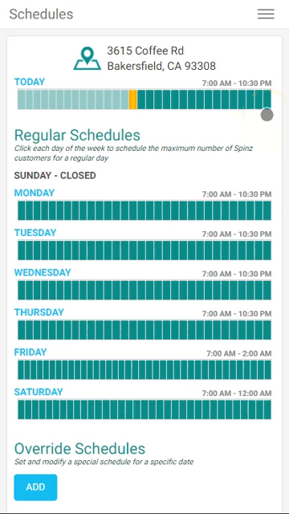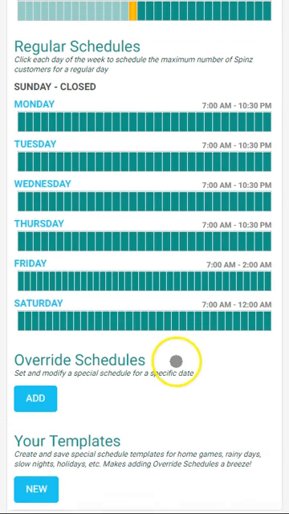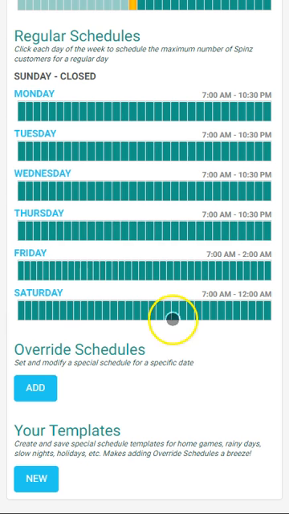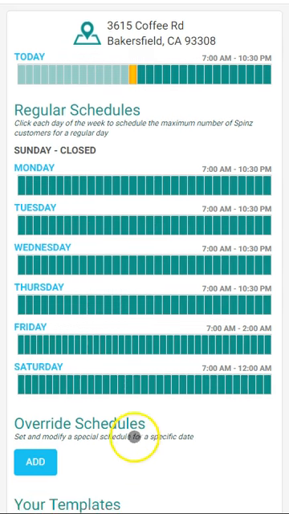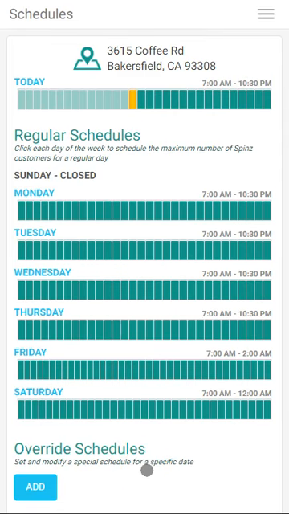So the purpose of override schedules and templates is to provide you with the ability to plan ahead for when you know you're going to have scheduled times when you should bottleneck or throttle the number of spins customers coming into your restaurant. For a number of wide-ranging circumstances, there are many restaurants that should probably have less marketing at certain times. This is how you can maximize to fill those tables and get those people in your drive-thrus at times when you're really not getting them. This is one of the best ways to corral them in at the right time.